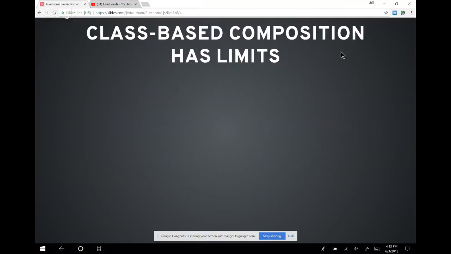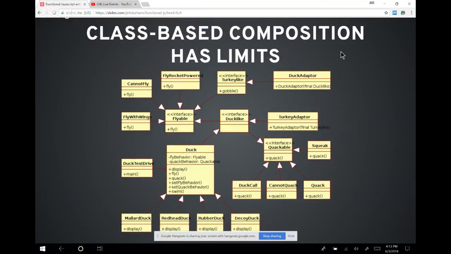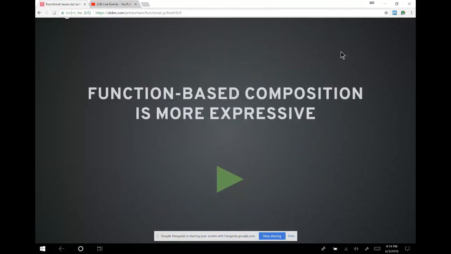The way that's actually implemented in an object-oriented way looks something like this. I'm not going to unpack this. I don't know that it's necessarily important or useful to do so. But just consider that each one of those little yellow squares is in itself a class or an interface or something like that. And all the arrows are the implicit relationships between these classes and interfaces. You can see there's a lot of stuff to keep in your mind regarding this relatively simple task of modeling a duck in an object-oriented way. And this is, again, a really simple example.